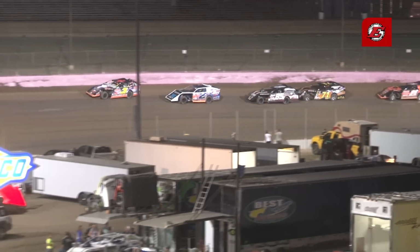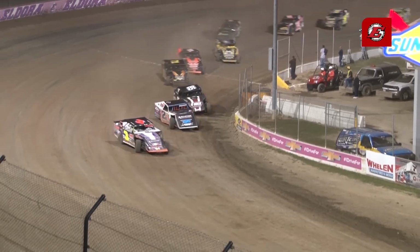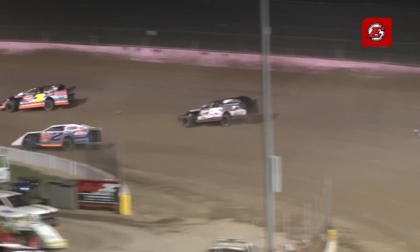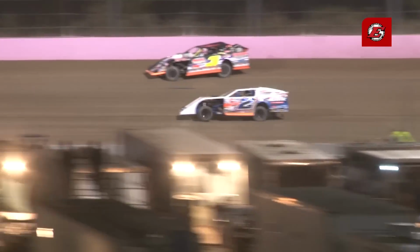It's Lika out front. Hoffman trying to complete a 15th to 1st run. Green flag is back out. Yeah, we'll keep our eyes on him. Here comes 85 of Kent Robinson. Robinson going to work in the middle of the Speedway. And meanwhile, they're all chasing Lika. Ortberg slides up the track. Josh Rice. Rice going to try to take advantage.